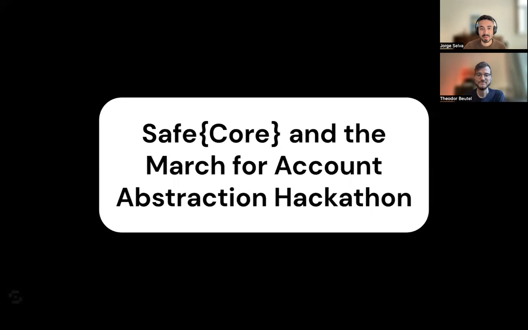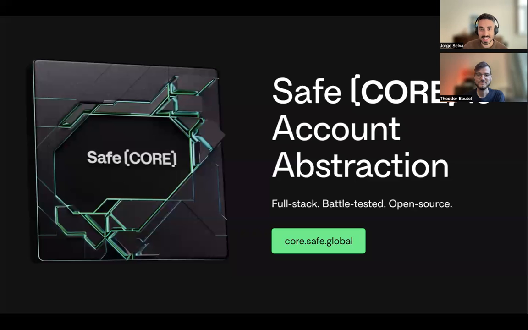So to start, we're very excited to announce Safe Core. And Safe Core, I guess for those who haven't seen it, we have launched it. We launched last week alongside ETH Denver, and this is our account abstraction stack for builders, anybody that's looking to build new products, ideas on top of the account abstraction narrative. Obviously, self-custody is a huge narrative, and we really believe that the next frontier for Web3, for accessibility, for usability, is going to be unlocked by account abstraction.